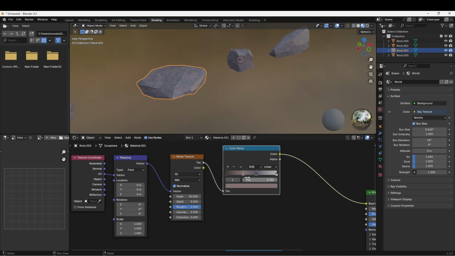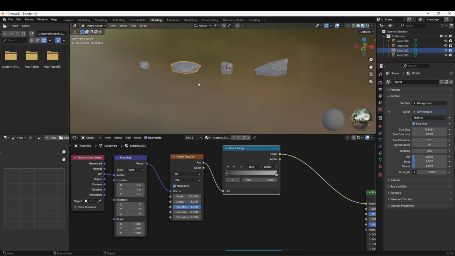So if you like the idea of having some rocks that have some different colors in them, you can do that. If you don't want to do that, you can click on this flag and hit the minus, click on this flag and hit the minus, and just keep them solid gray. So that is up to you if you want to do colors or just leave it grayscale.